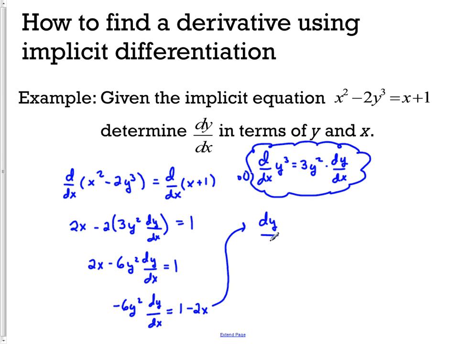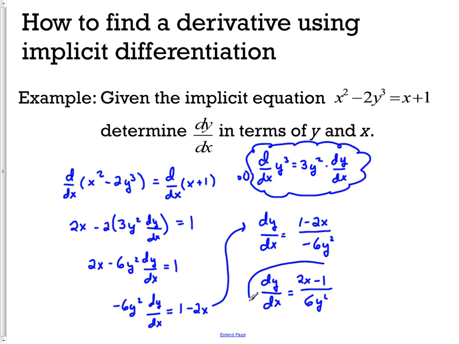dy/dx is equal to 1 minus 2x divided by negative 6y squared, and really, I don't want to do anything else with this negative right here, so maybe I can take care of that negative and rewrite this expression one more time. I'm going to do that to simplify this so I'm not carrying around extra negatives when I don't need them. I'm going to rewrite this as the negative times 1 minus 2x, so that's 2x minus 1, divided by the quantity 6y squared. And this is how we're going to leave it.